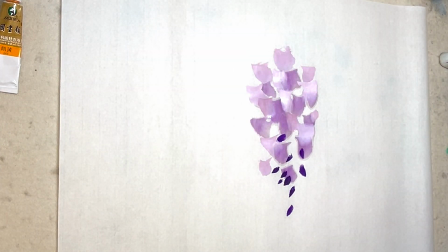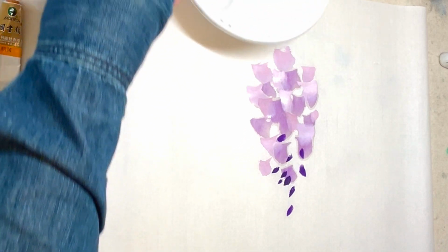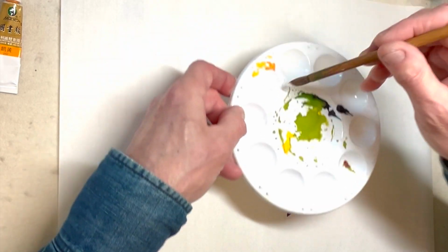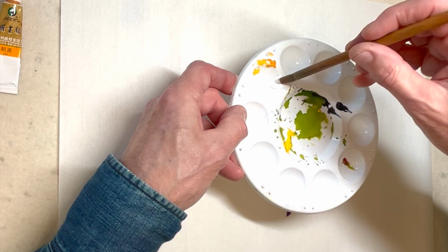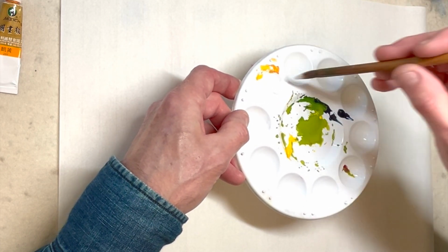Again, very impressionistic. You want to give the impression of that mass without what I think of as bogging it down with too much detail. That choice is entirely up to you. A little bit of white, different brush, smaller brush. The brush is wet. Just working that white up about halfway up the brush itself.